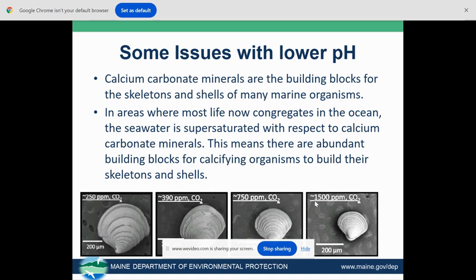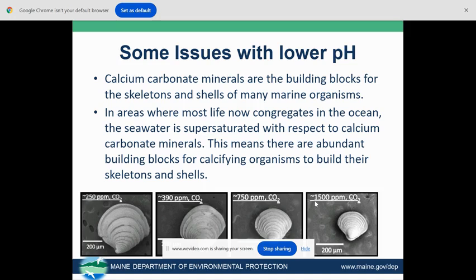All right, so how are these impacts seen in life in the ocean? Like we said, that cascading chemical reaction results in changes in the amount of calcium carbonate. And what does calcium carbonate do for marine organisms? Those are the building blocks for their skeletons and shells. So think of the calcium carbonate as Lego pieces, the building blocks of these organisms. If you don't have enough Lego pieces, you can't build the thing you're trying to build. All right, so that's part of the problem here.